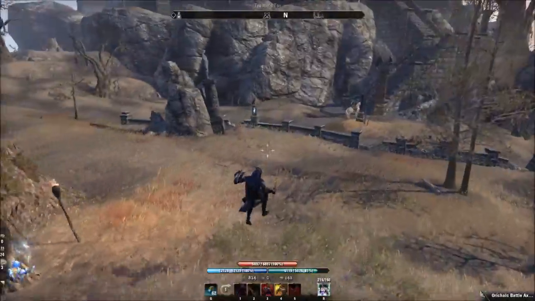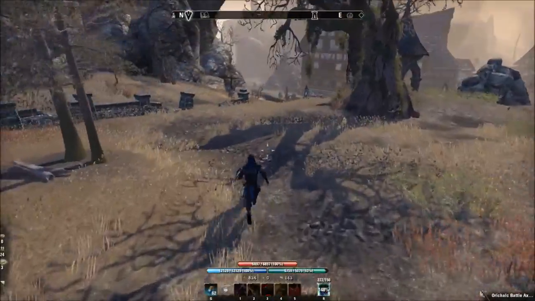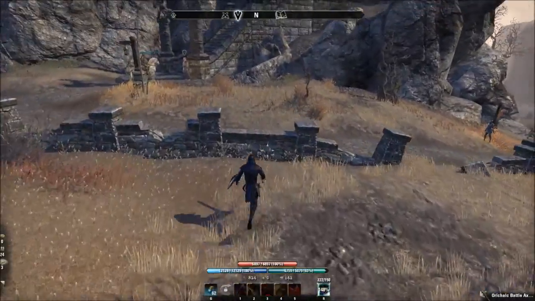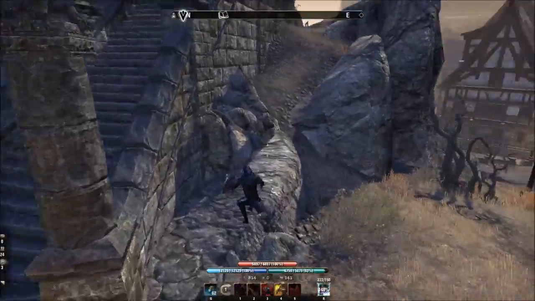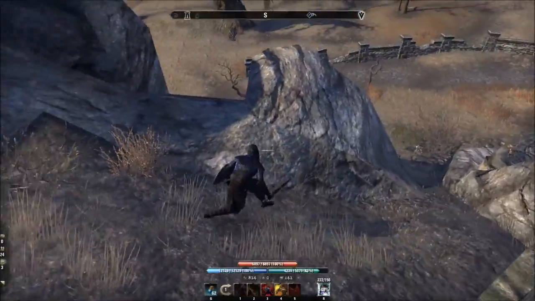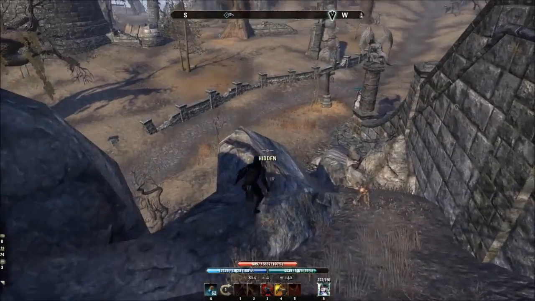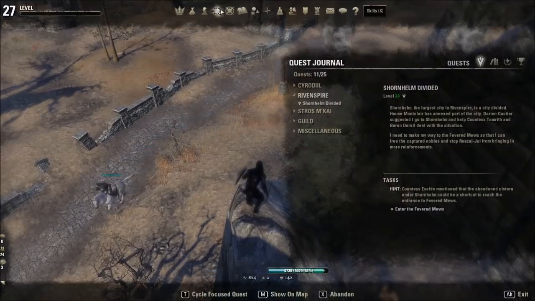So if they're below 25%, this thing hits like a Mack truck. The key is, don't just spam it. Spam it when the target is really, really low, 25% health or lower. Also, if you know a target's going to drop below 25%, like let's say you're focus targeting, then start using it. But just don't spam it all the time.